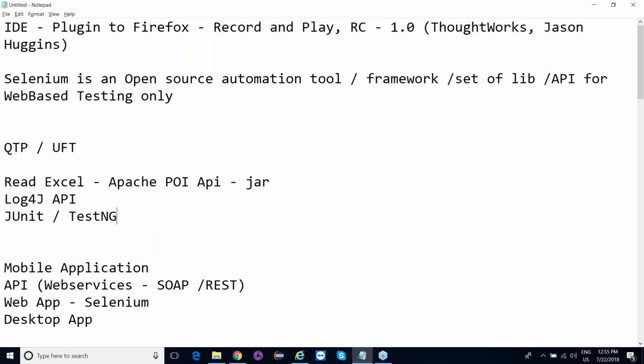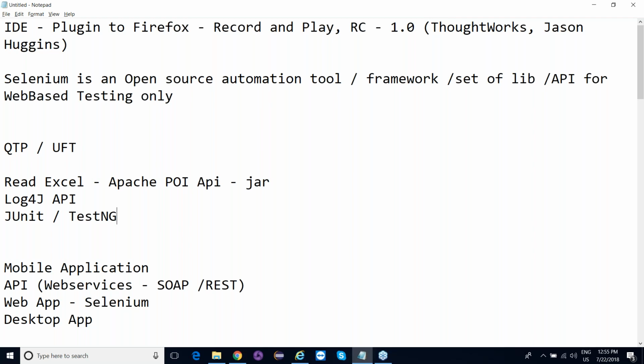Then, after the test cases are completed, you want to see some reports as well, like some HTML reports telling these many test cases passed, these failed, and if some failed, there should be some screenshots and some logs attached to that report. That is again not a part of Selenium. That is provided in TestNG.